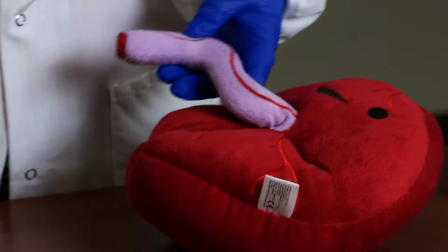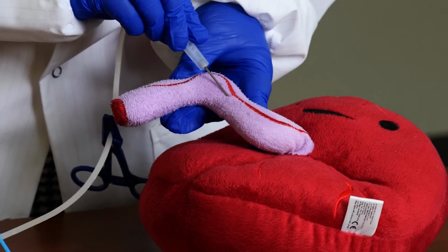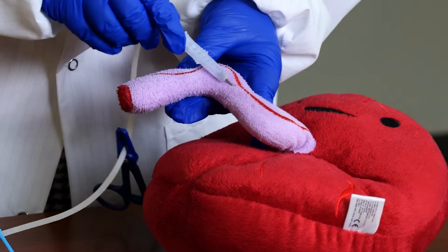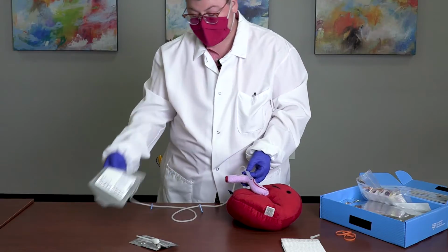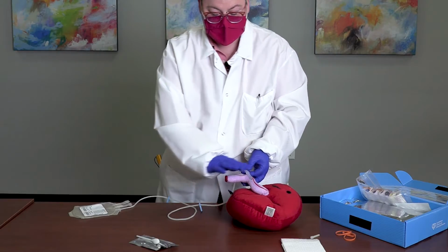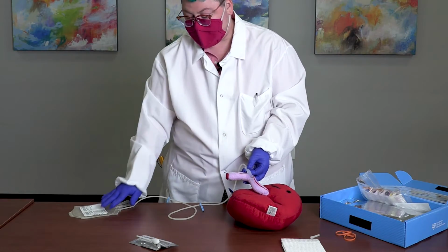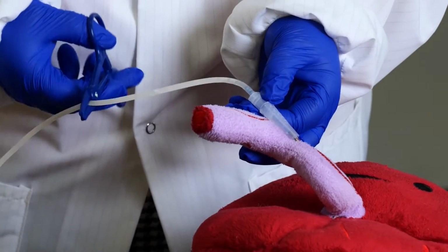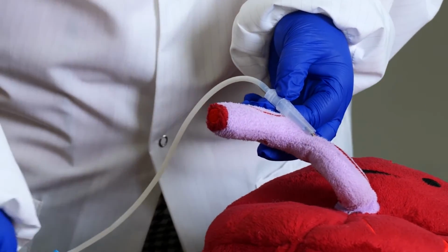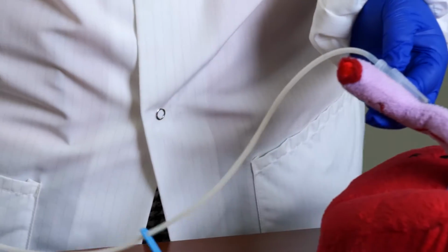For the collection, you'll want to use the needle bevel down, inserted into the cord. It does not matter if it is inserted into a vein or artery. The collection bag should be slightly lower than the umbilical cord to aid in the blood flowing to the bag. Once the hemostat has been released, the blood will flow into the collection bag.